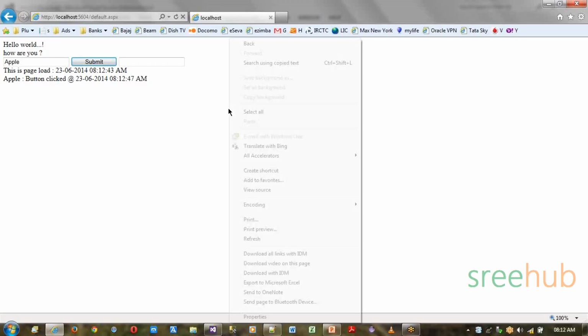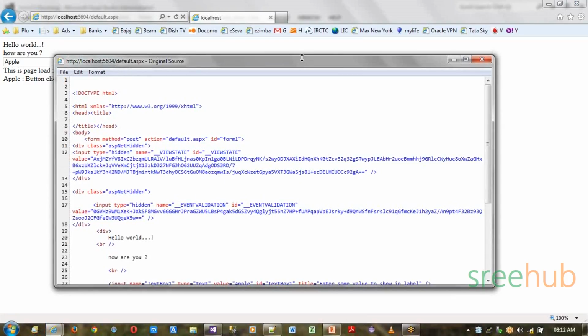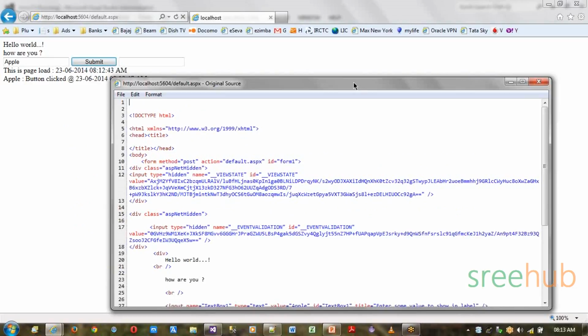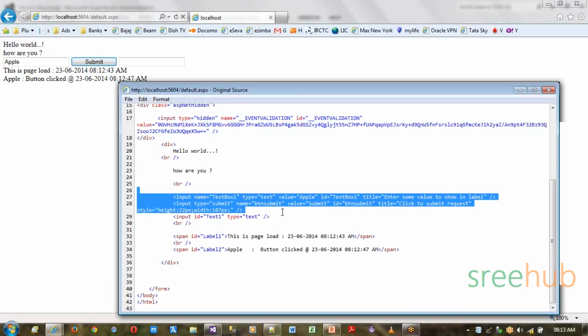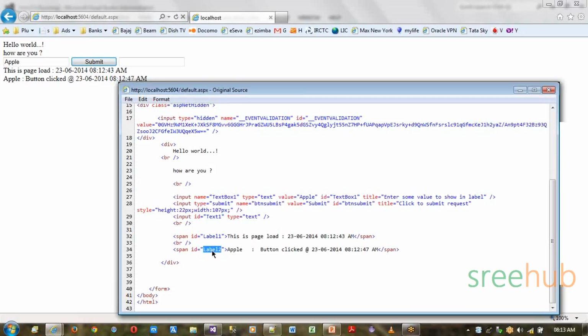If you right click on this page and go to view source, this is the view source which you always see for every page you have. Now you can see whatever it is showing up here. Whatever you have written, it is showing, and you can see label 2, and whatever data is currently loaded will be shown.